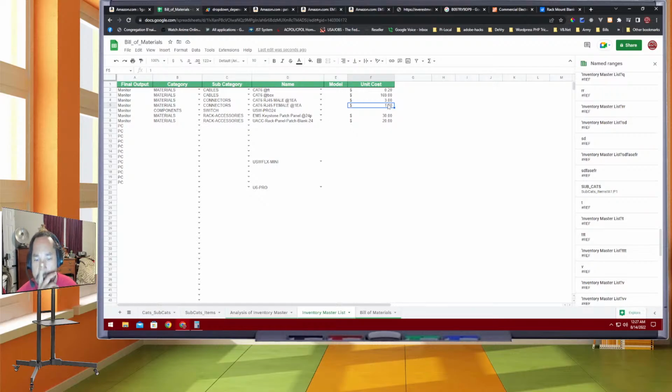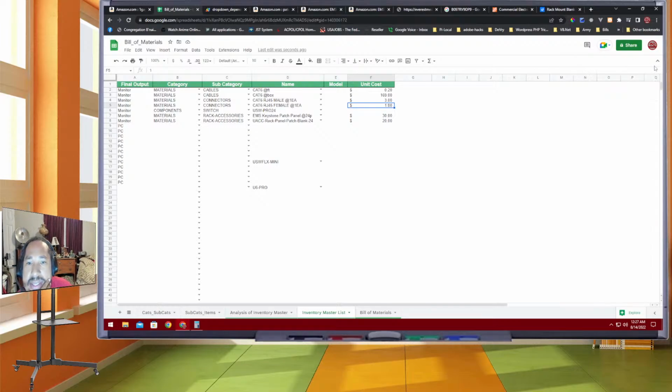Oh, something's not right here, guys. Something's not right. What are we looking at? What are we missing here on the VLOOKUP? I think it is DF.